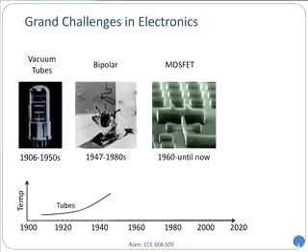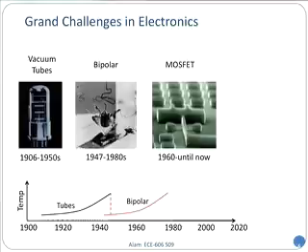So the power dissipation became so high, the temperature became so high, that you couldn't take vacuum tube electronics any further. Then came the bipolar transistor, and it immediately brought down the temperature because it works at lower voltage. You can put them closer together, take away the power, and the power came down. But then, of course, you cram more and more and more. And by the 1980s, the supercomputers had to use water in order to take away the heat. You could literally see, and this I have seen in a Cray too, these supercomputers with bubbles coming out. It's so hot. And of course, the days of bipolar transistors were gone.